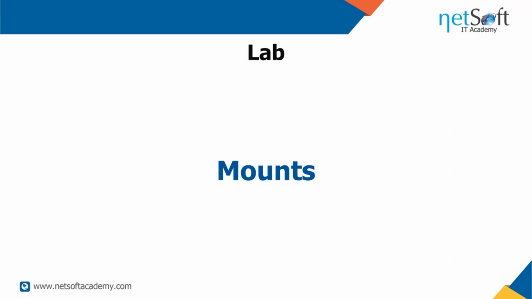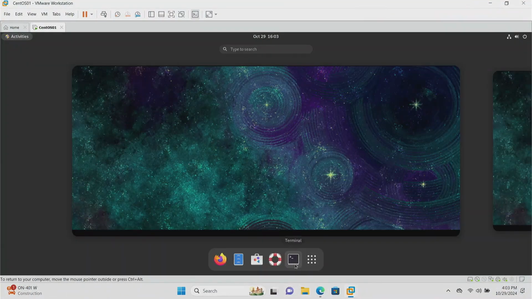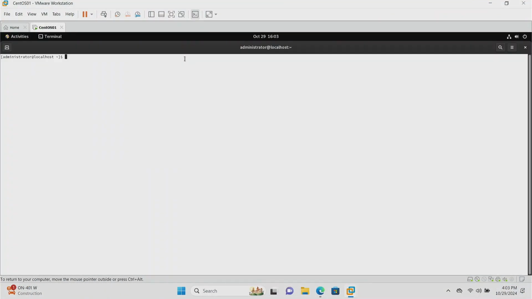In this episode, we're going to be going over a few commands that show the concept of mounts. Now, a mount is the act of connecting a directory to an actual disk device. That's what a mount is. It's that association between your software and your hardware. Now, within Linux, I'm going to open up the terminal and show you some of these commands.